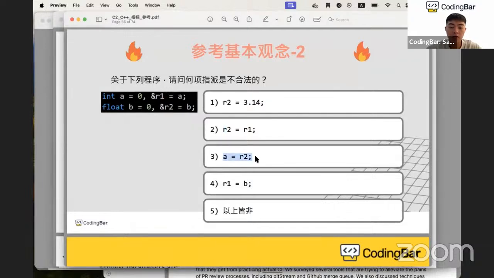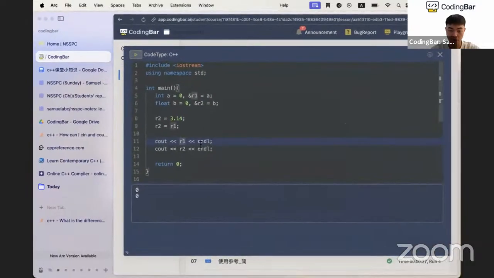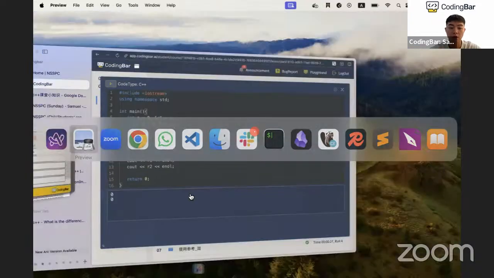Oh, A equal to R2. That means we are assigning R2 to A. This is also allowed because we are assigning a floating point number to an integer, so the decimal part will be trimmed, will be removed. So this is also allowed.